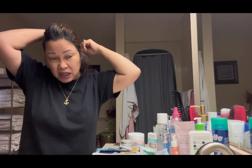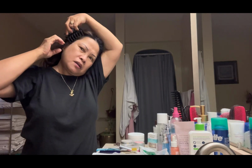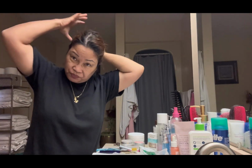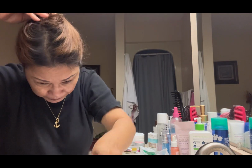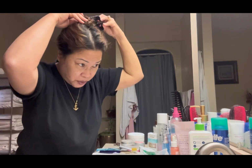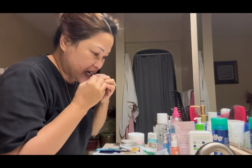Paghilamos is what I use for washing my face. So first, we will tie our hair. Tali yung ating buhok. Out of the way. Then I'm going to clean up my retainer.